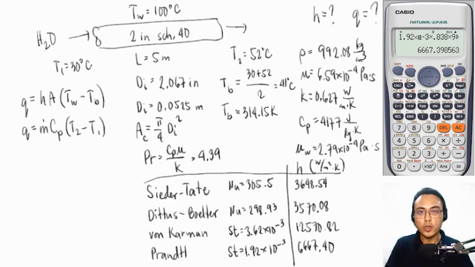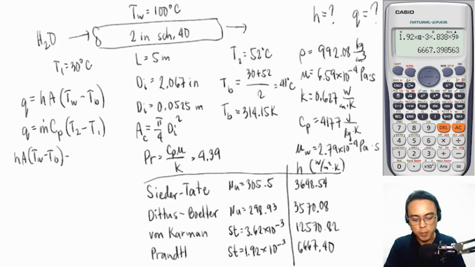If you will notice, we have used 2 different values of delta T. The first delta T is the driving force of the heat transfer. The second delta T is the change in temperature of the water. Do not interchange those two. Okay? Now, since the rate of heat transfer is equal, we can equate these 2 equations. We get HA times TW minus TB is equal to M Cp times T2 minus T1. You can see from this equation that we can directly solve for the value of the heat transfer coefficient, which is mass flow rate Cp times T2 minus T1 all over area times TW minus TB.